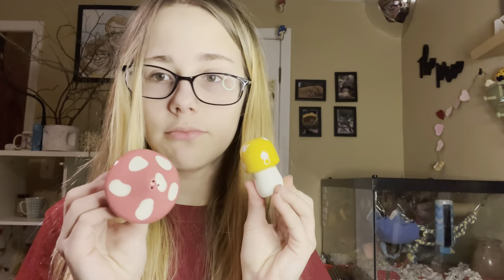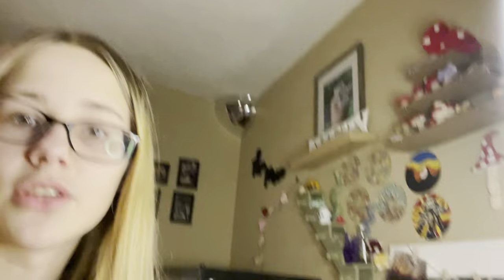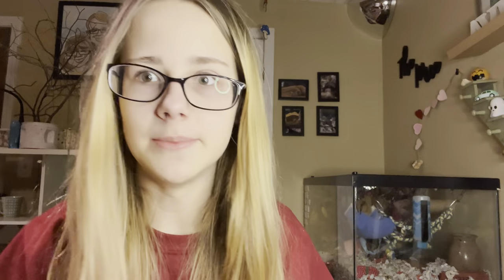The next thing I got from Target is mushrooms — of course, if you guys know me you'd know why. These are like salt and pepper shakers and they are so cute. You could honestly put these in your hamster's cage — there's nothing wrong with them. I'm not sure if I'm going to put them in my hamster's cages since I just did that mushroom craft, or maybe I'll just put them on my mushroom shelf. It's a bad obsession, but here it is.